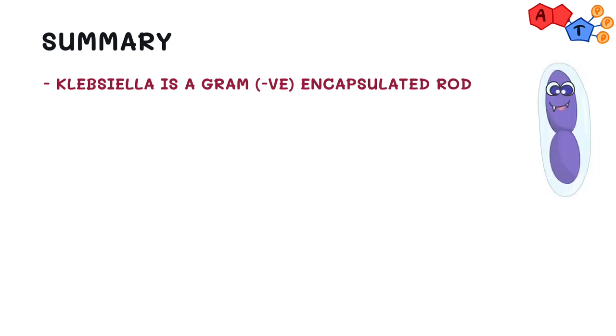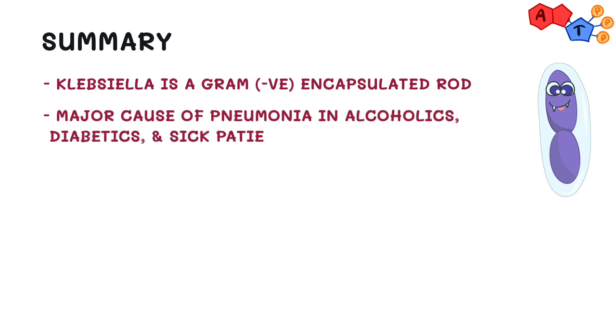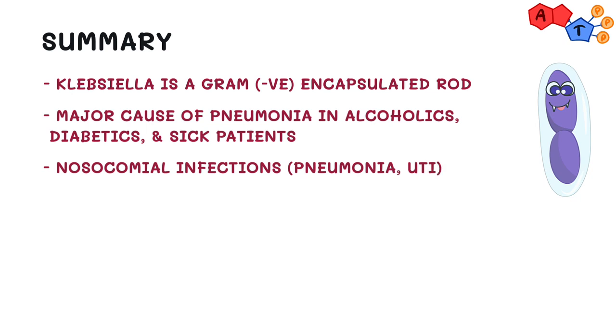Alright, to sum up, we've reached the end of our video, and now let us sum up the points that we have discussed today. So, Klebsiella is a gram-negative rod that is encapsulated. It's resistant to antibiotics. It can cause pneumonia in alcoholics, diabetics, and sick patients. Also, it's a known cause of nosocomial infections, especially pneumonia and UTIs.